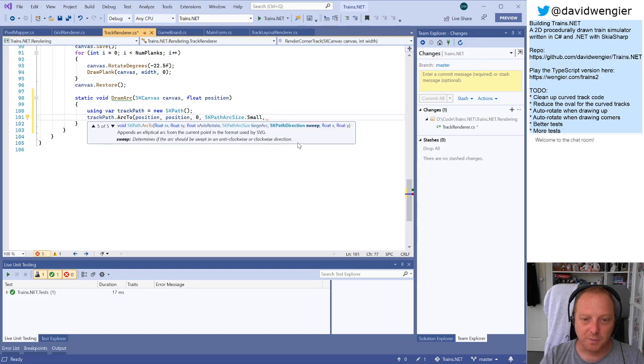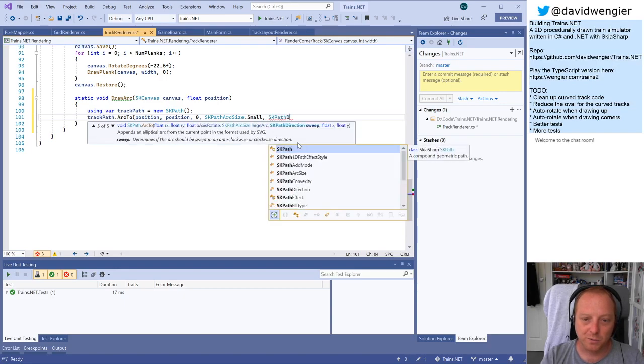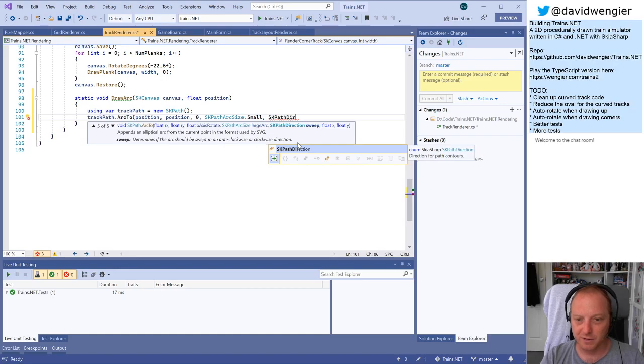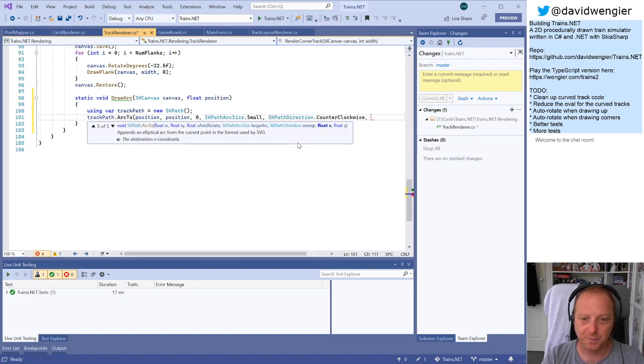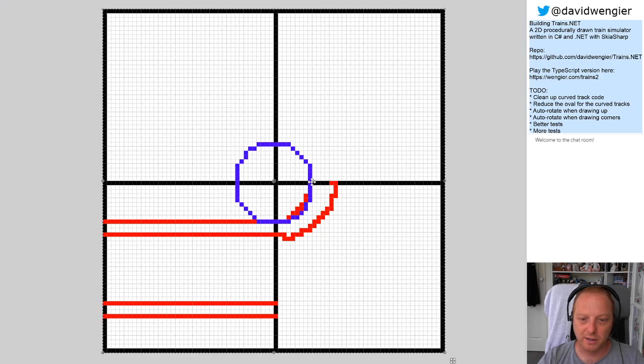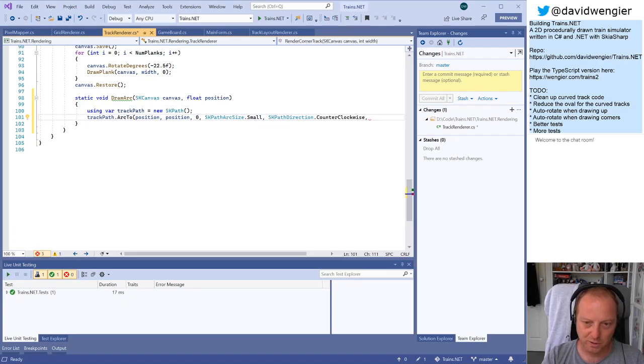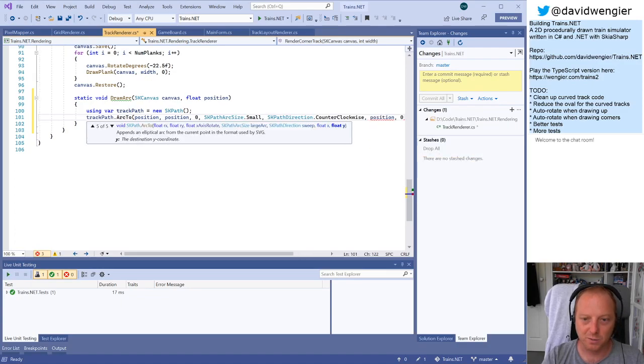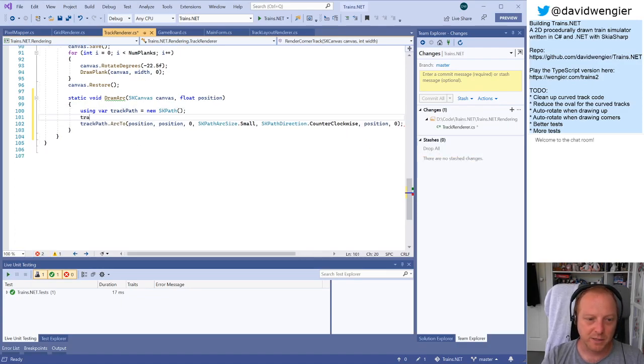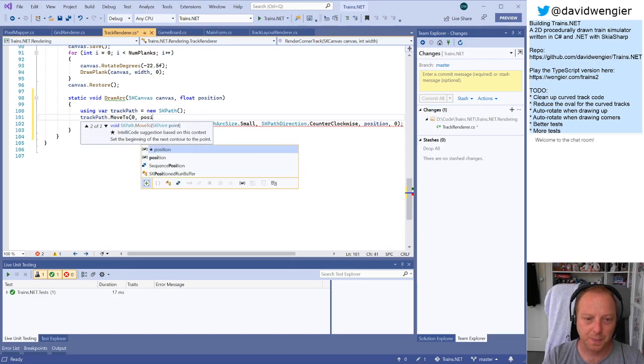The path direction, so we happen to be drawing left and up, so that's counterclockwise. And then the destination coordinate is the end coordinate here. And so that is an x coordinate of our position and a y coordinate of 0. So what I missed here is our move to. And we want to move to an x coordinate of 0 and a y coordinate of our position.